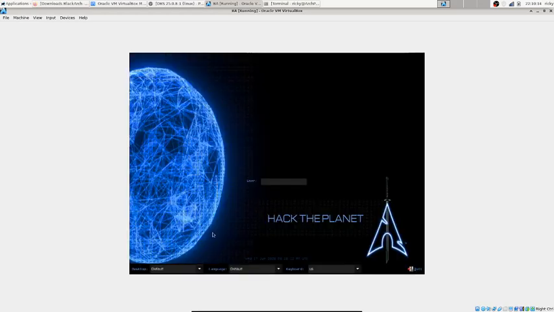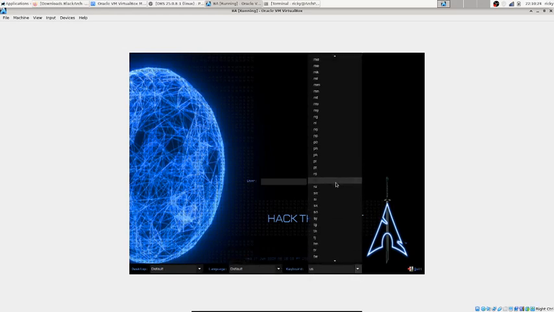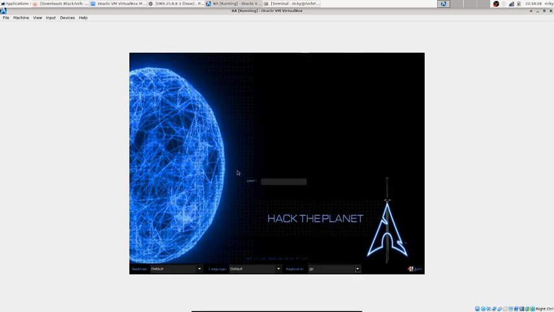Okay, here it is. You get the normal default desktop, and I'm not changing anything, it's going to default. I'm changing it to Great Britain here, GB. So here is the root, and password BlackArch.